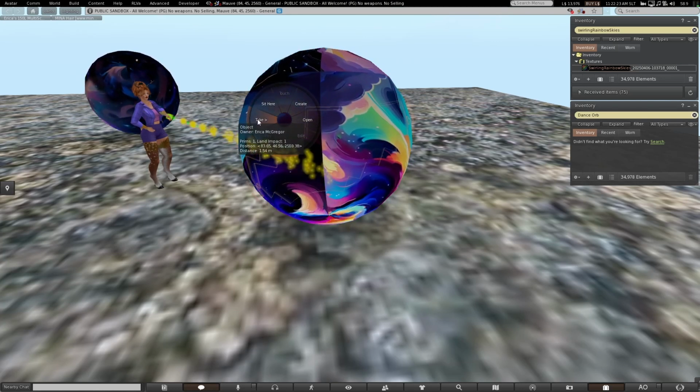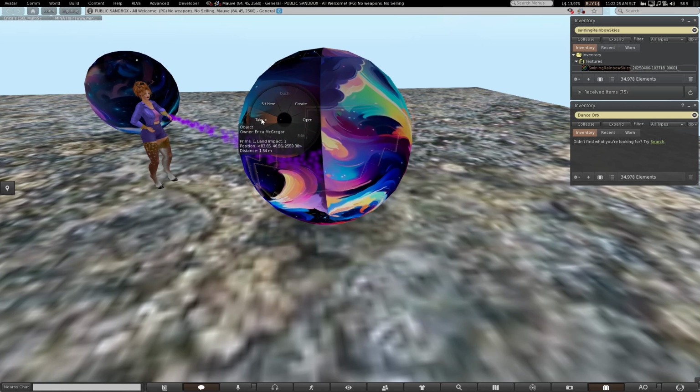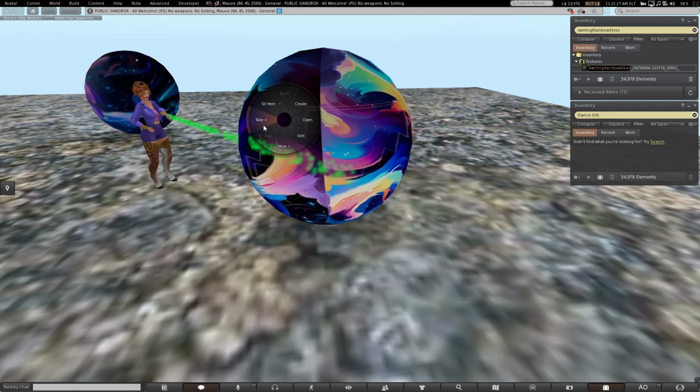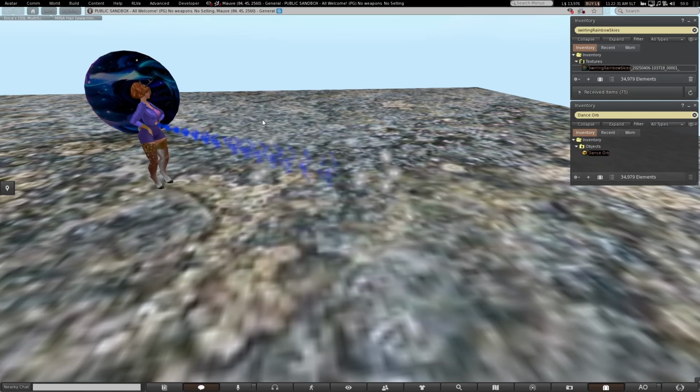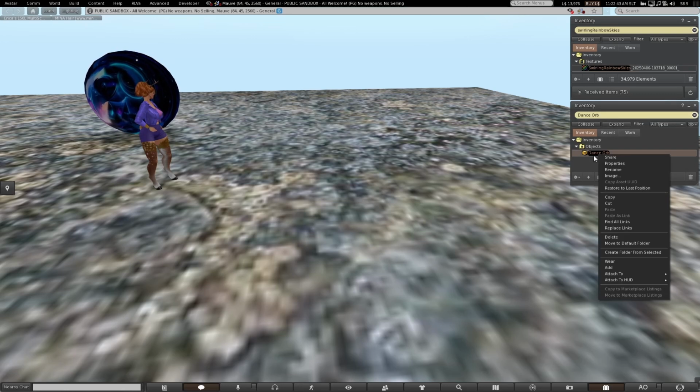The take command here has a sublayer in Firestorm because your menu has only so many slots. So we're going to take. I could have also done a take copy and left the original on the place here, but we don't want that. So now I want to attach my orb to my pelvis. That'll be about halfway up my body.